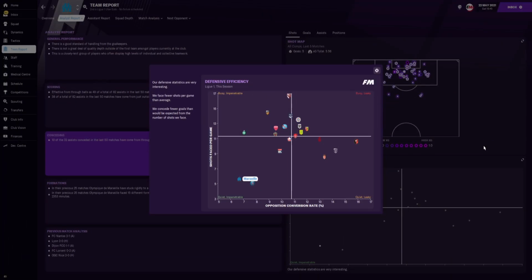For the defensive efficiency, there were only 3 teams in Ligue 1 that were quiet and impenetrable, or 4 teams, sorry. That was Marseille, PSG and Lyon, the top 3 again, and then Lille just about making it. For the defensive summary, we faced fewer shots per game than average, and we conceded fewer goals than what would be expected from the number of shots that we faced.